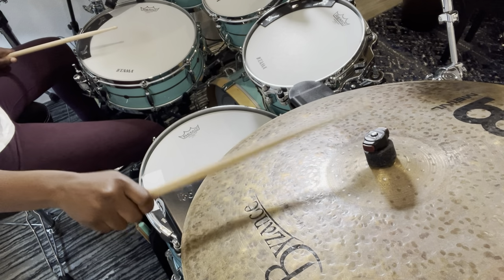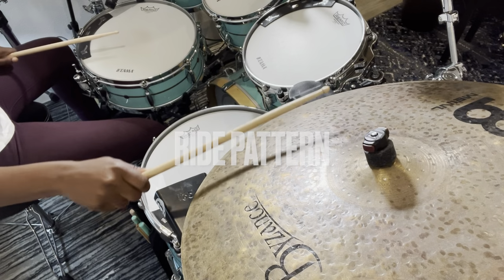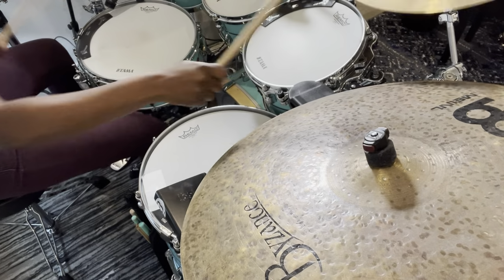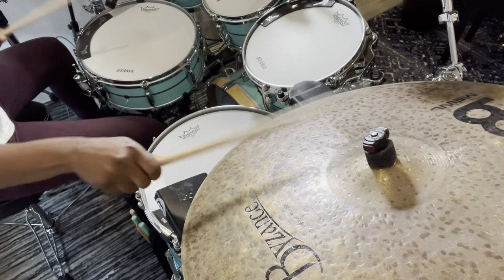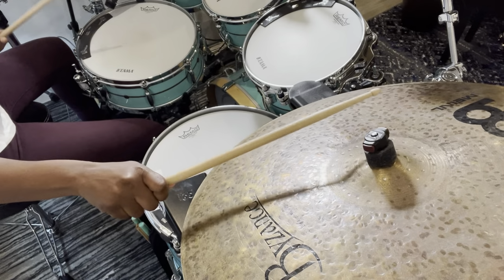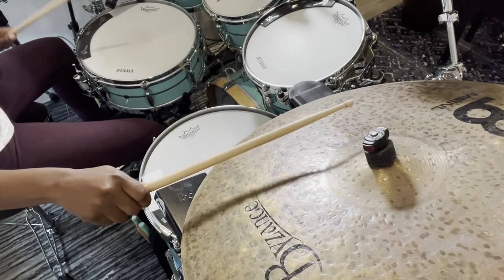Okay, this is the ride pattern and I'm breaking it down. I'm doing it really slow. But it's very important to get this ride pattern down because it's used so much in the beats for shout music. So think ride, snare, ride, ride, snare, ride, snare, ride, ride, snare, over and over again.